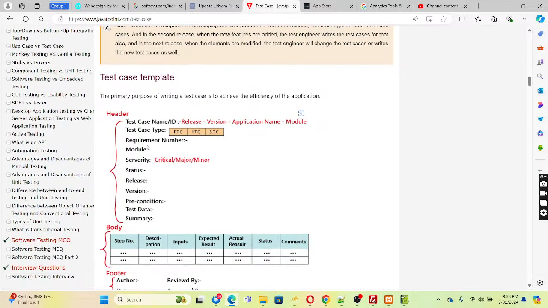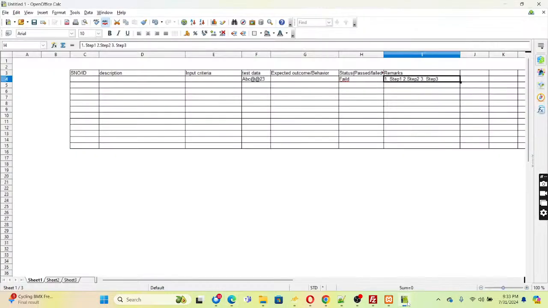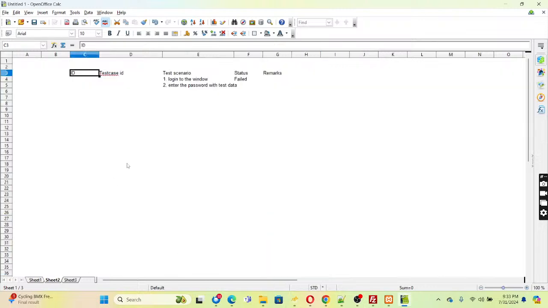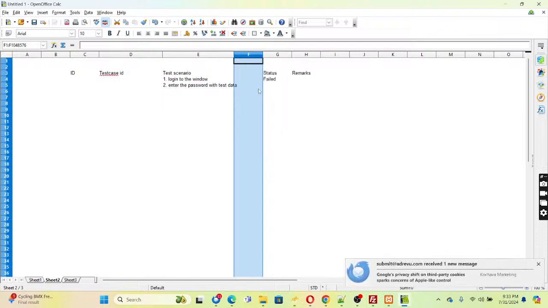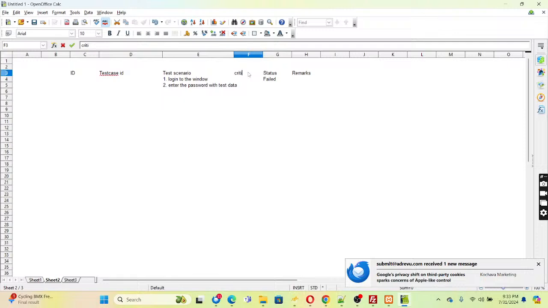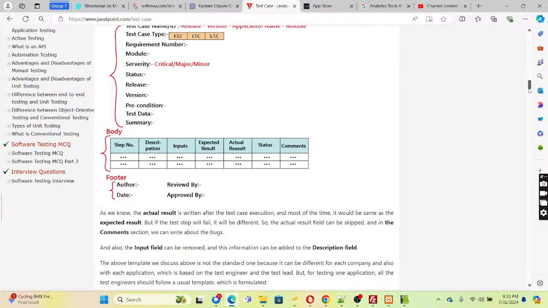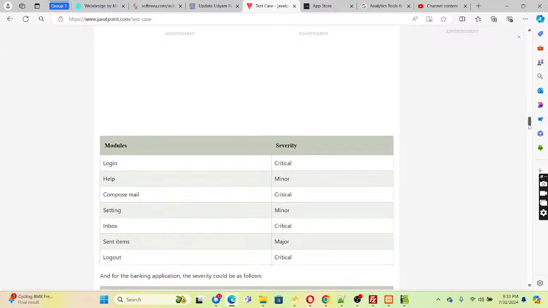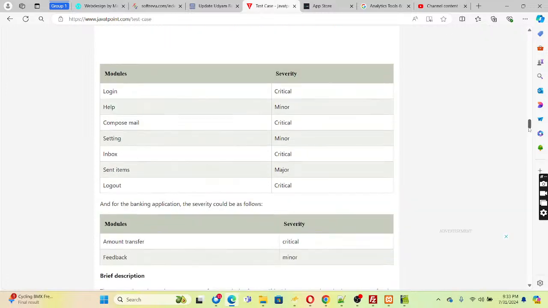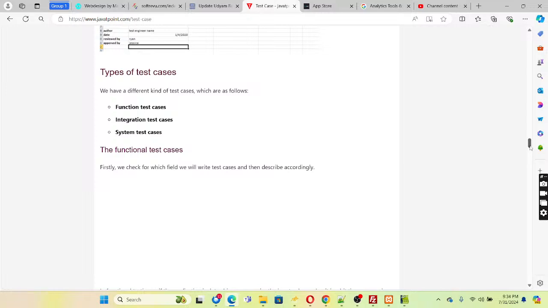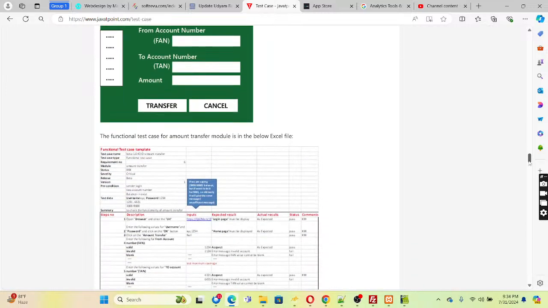And this is the template that you see: name, case, requirement number, module, severity. I think severity we missed. You can add a critical, a priority A, that is very important. It is better that we create that in the bug report, as a criticality. It is high, medium, low, like that you can create. And then version, precondition, test data, like this you can add it. And then make this as the criticality, right? So I actually prepared one. You just come here and then prepare all those test case documents.